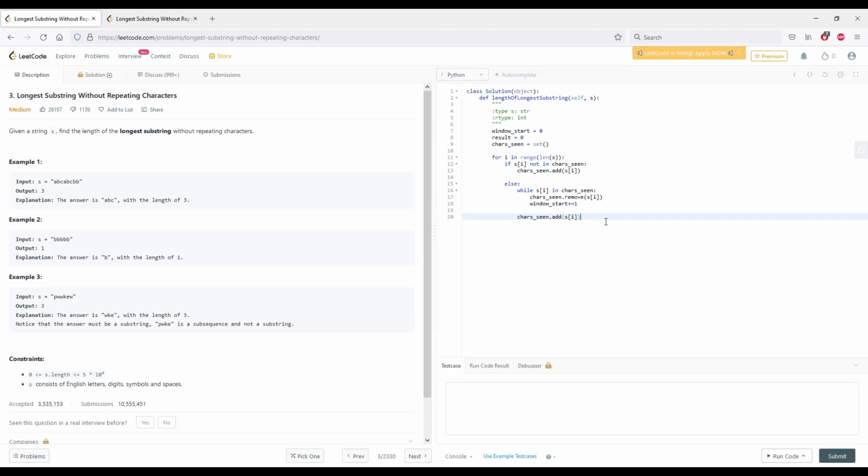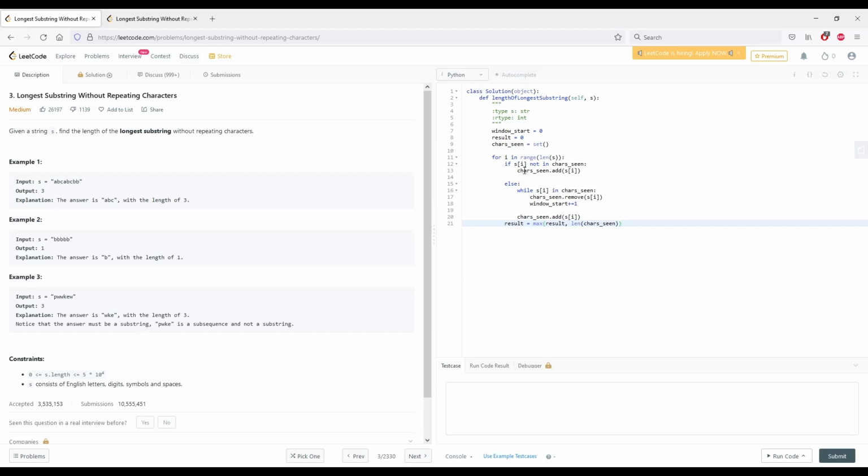And finally, after all that, result is going to be equal to max of result and the length of chars seen. Chars seen will never contain any duplicates, so it also keeps track of our window.